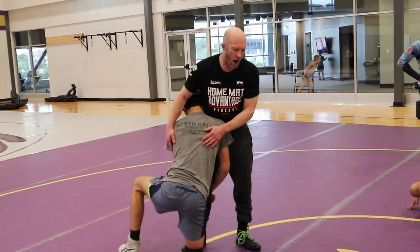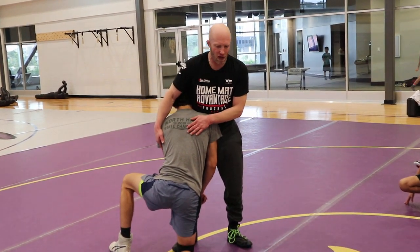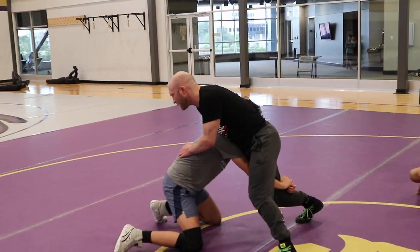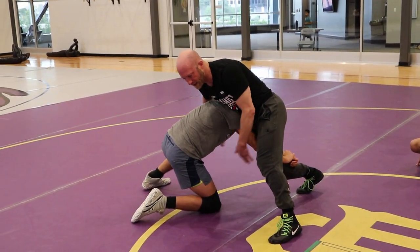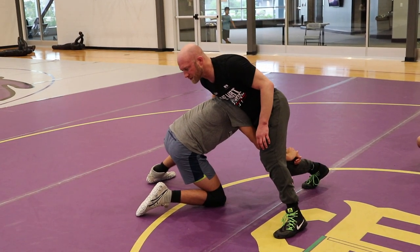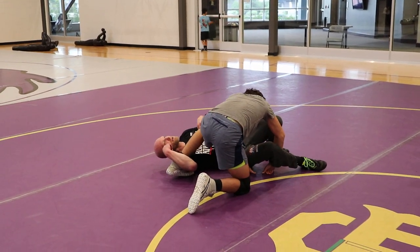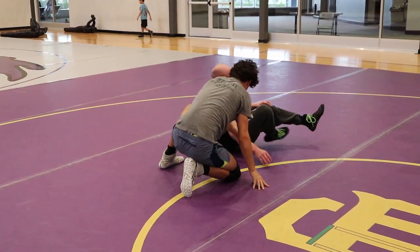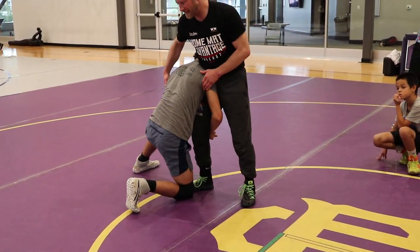I stretch him out, but his drive leg's still up. He's got to be halfway tough here. So I step and swing, and it doesn't go to his knee — he keeps his drive leg up. See how I got him stretched out a little bit, his elbows are away from his body. Now we've got a couple options from here: I can crunch back into him and slide him past the leg, or I can take him through to his knee-down side. We're going to go to his knee-down side first.